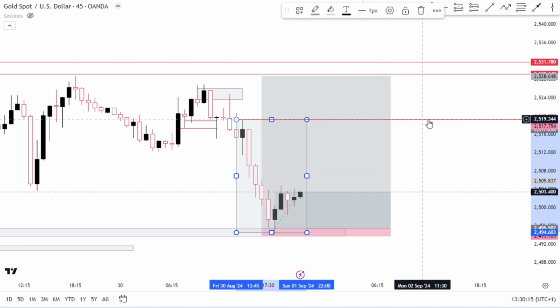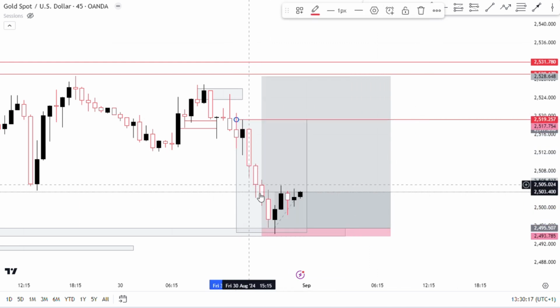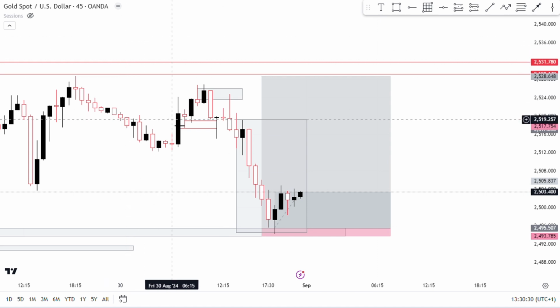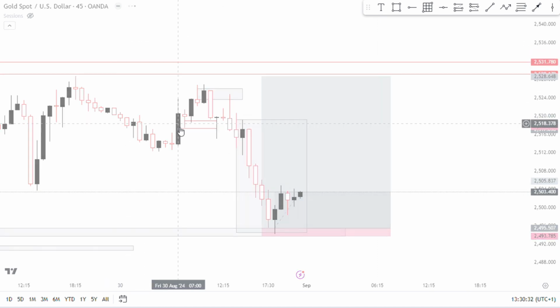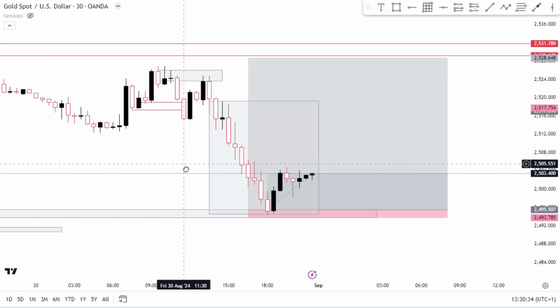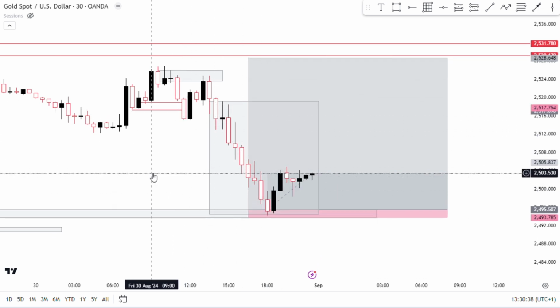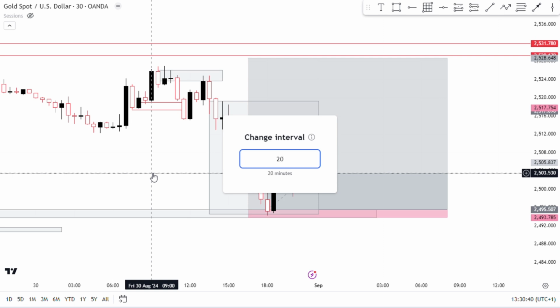Okay, let's change this one to another range. I'm just looking for a place where price is going to break either one eye or two eye in this particular area, so you can get into the market on time. Okay, let me delete this line. So from 45 minutes, let's check the 30 minutes time frame. On the 30 minutes time frame right now, it's almost the same as 45 minutes. Let's check our 20 minutes time frame.